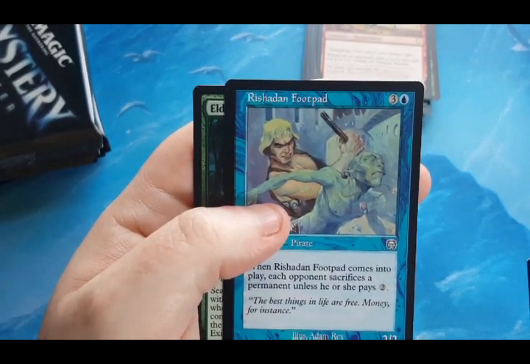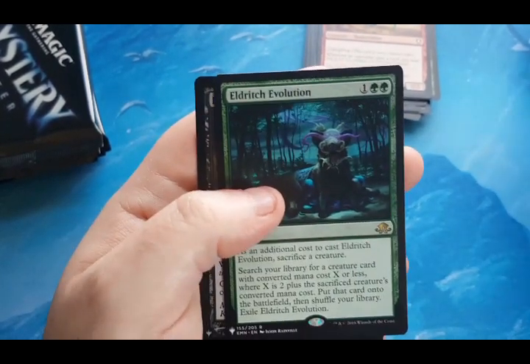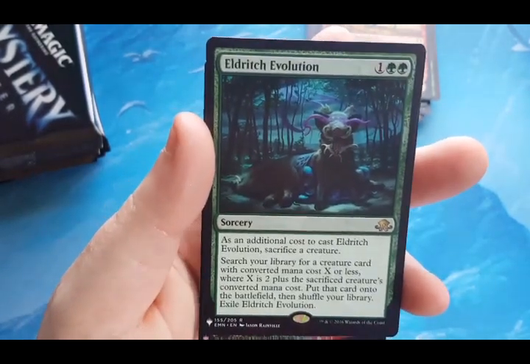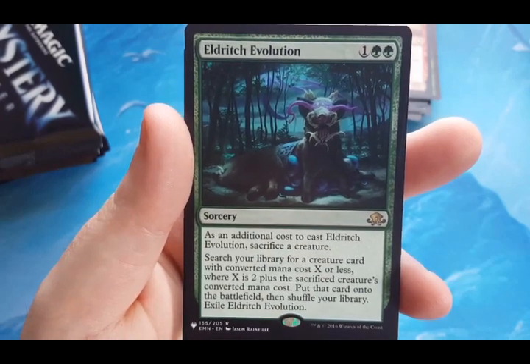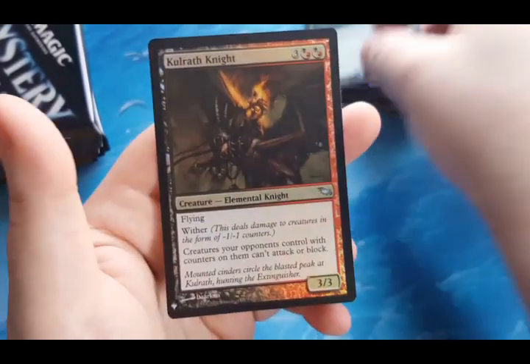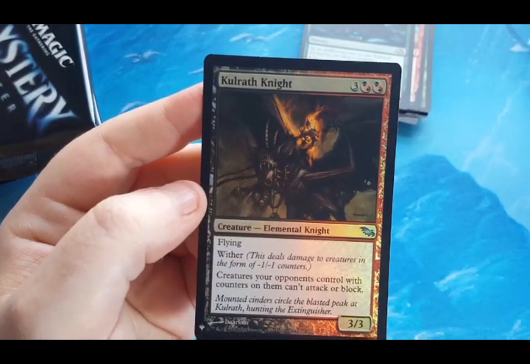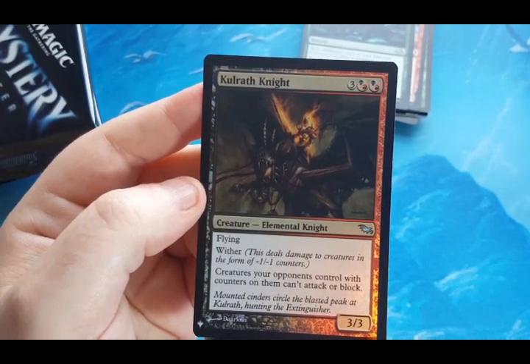Alright, and Rishadan Footpad. Eldritch Evolution is the rare. As an additional cost to cast Eldritch Evolution, sacrifice a creature. Search your library for a creature card with converted mana cost X or less, where X is 2 plus the sacrificed creature's converted mana cost, and put that card onto the battlefield, then shuffle your library, and then exile Eldritch Evolution. And our foil was Kolaghan's Knight, 5 to cast, 3/3 flying, Wither, and creatures your opponents control with counters on them can't attack or block.